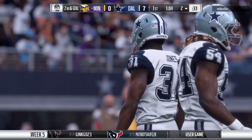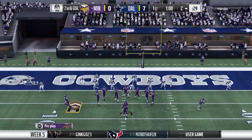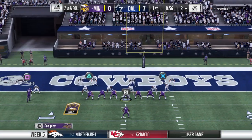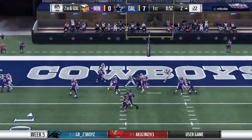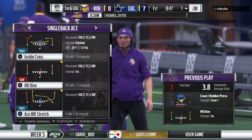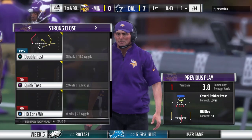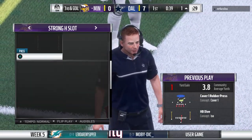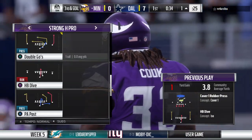When we talk about being on schedule, I think they're on schedule after that run, getting it right down there on the doorstep. Maybe even a little bit ahead, because now the defense can't dictate with pressure. They're guessing about where you're going to go. I might come right back at him with the same play, the same set, and see if they can stop him. And he pushes forward but comes up short of the goal line as he'll get a yard down to about the 1. His path became similar to almost running a stretch play, didn't it? Trying to find a crease, anywhere to put his foot in the ground and cut back. It just never materialized.